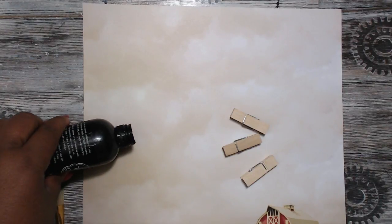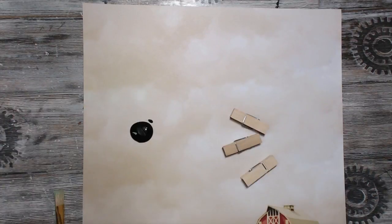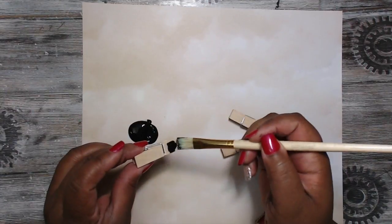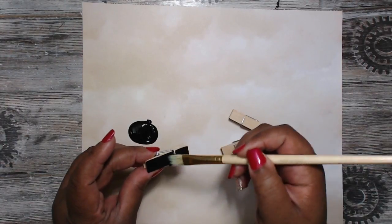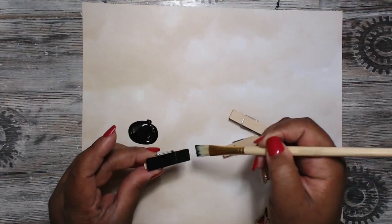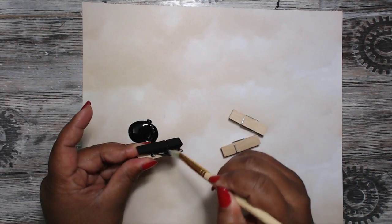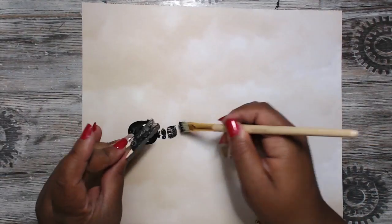All right. Just a little bit on the side here. And I was going to make these white. But I thought, no, since the loaded envelope is classy and sleek and chic, I'm going to make all of these dark. I'm going to make them black. So I'm just going to paint my clothespin, even the cracks and the crevices. I'm going to paint the top, and then everything but the bottom, of course. And then I'm going to set it down and move on to the next one.